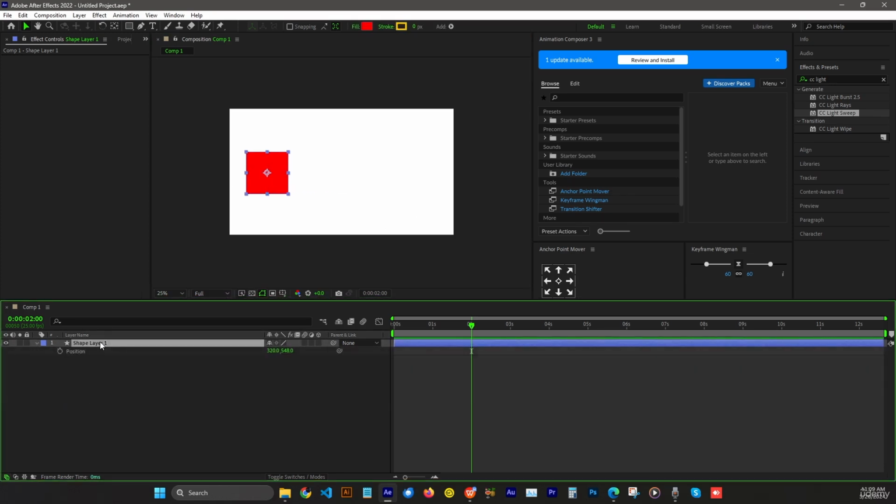Let me just move. Okay, now let me just use the scale. Let me scale it from here to here. Let's increase it to 100. Then move to 6 seconds, still retaining that same position or that same shape scaling. Then go back to 8 seconds, then scale it downward so it goes smaller.